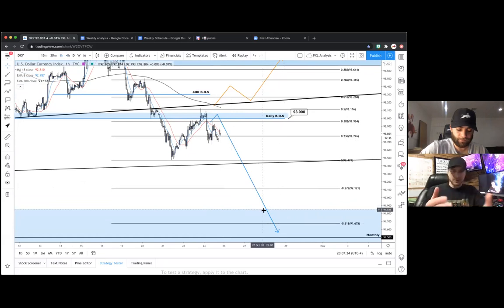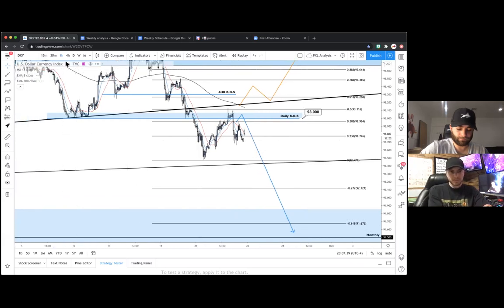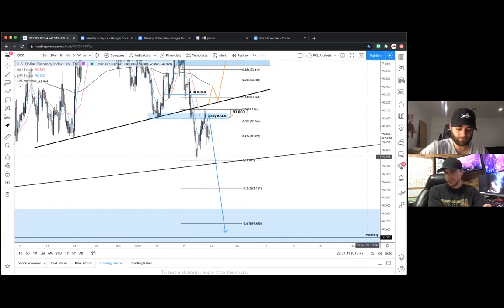But I mean enter, like you're not gonna short DXY. I'm just saying enter because you'll see a lot of similar patterns on other pairs. We'll get to that in a minute, but this is an ideal bearish leg, bearish short here. So let's go back to the 4-hour and go over the bullish scenario.